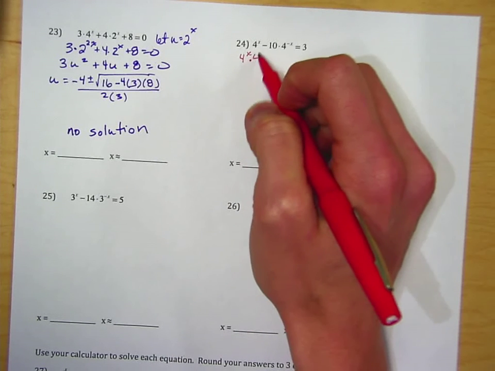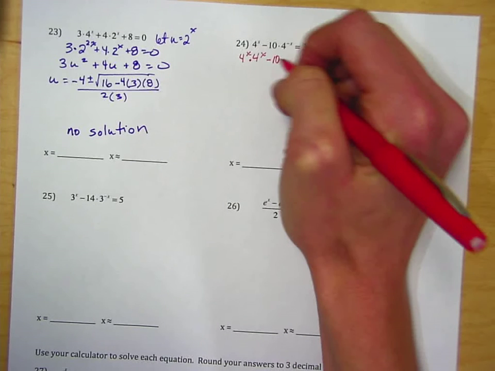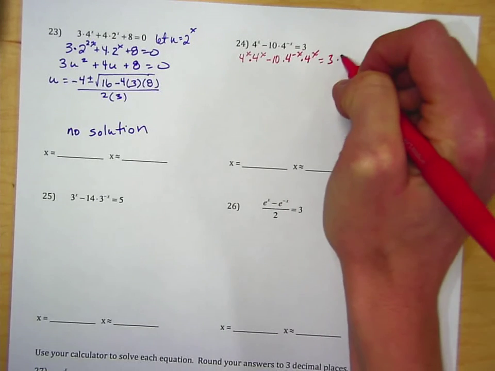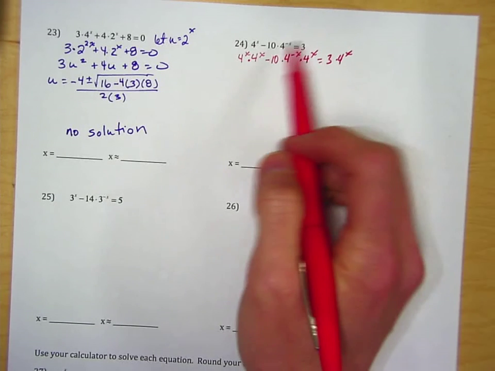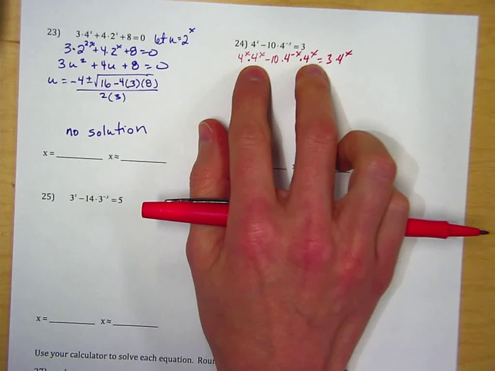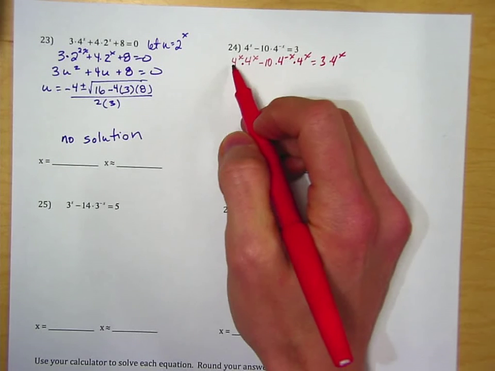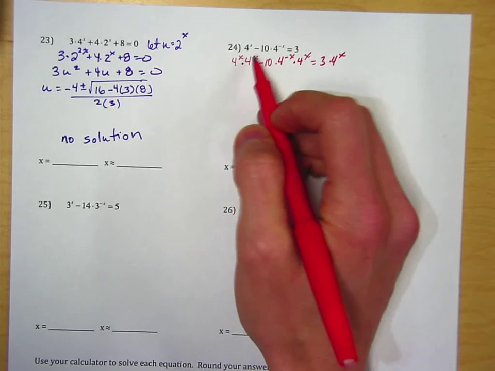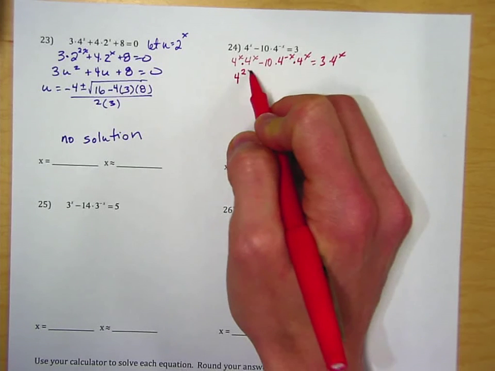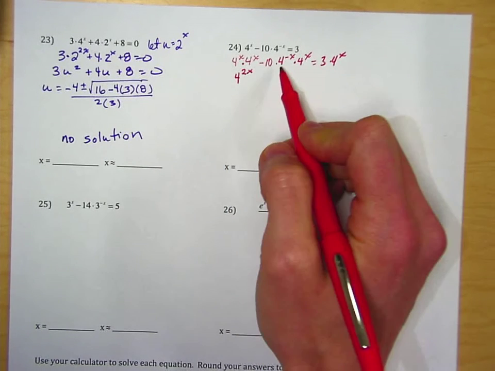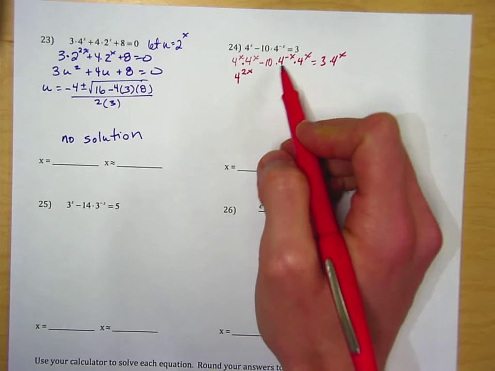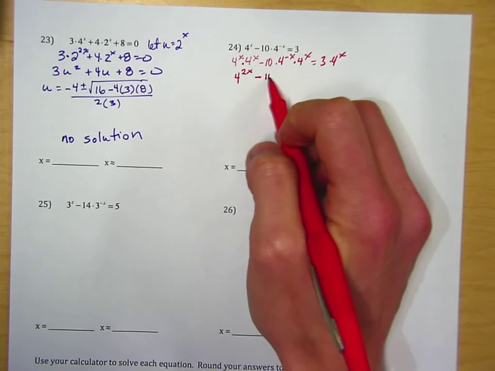So we have 4 to the x times 4 to the x, minus 10 times 4 to the negative x times 4 to the x, equals 3 times 4 to the x. So what I did is I multiplied both sides by 4 to the x, but we had to distribute here because there were 2 terms, so that's why we have it twice. All right, now what happens here is anytime you have 2 of the same base, you add the exponents. So since the base is 4, the exponent is x plus x, which is just 2x. Here same thing. We have 4 and 4, but negative x plus x is 0, and 4 to the 0 is 1, and 1 times 10 is just going to leave us with that negative 10.